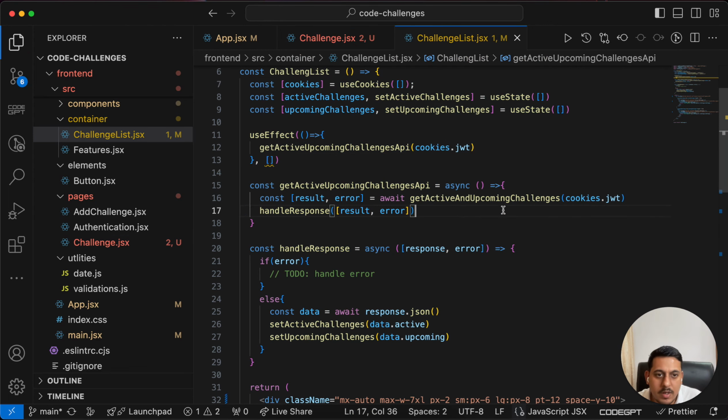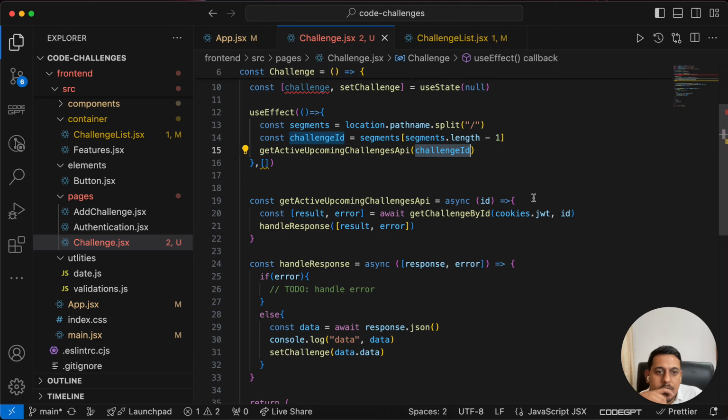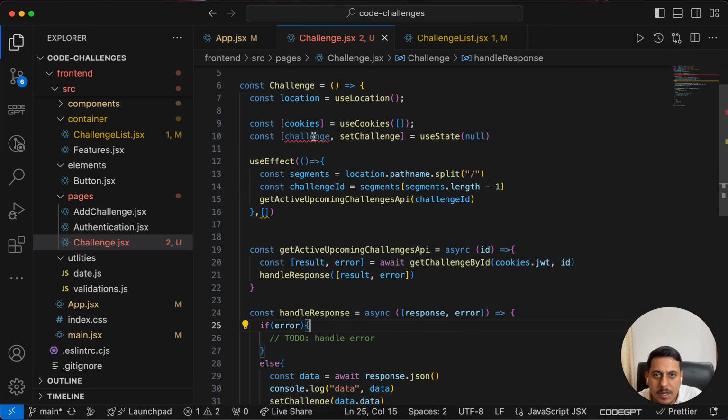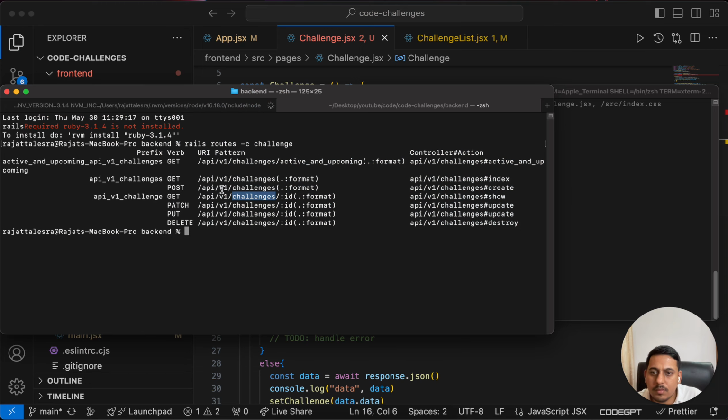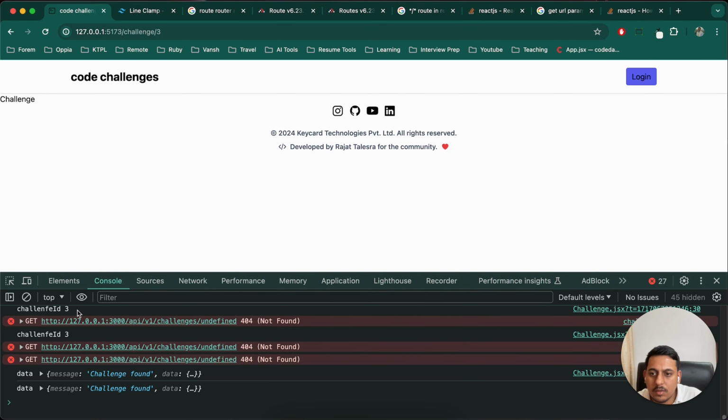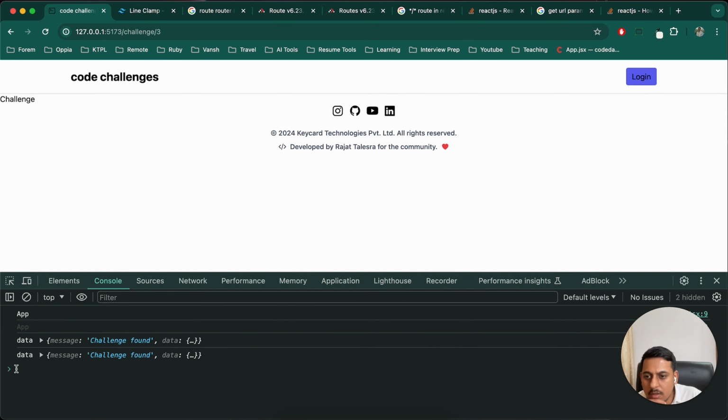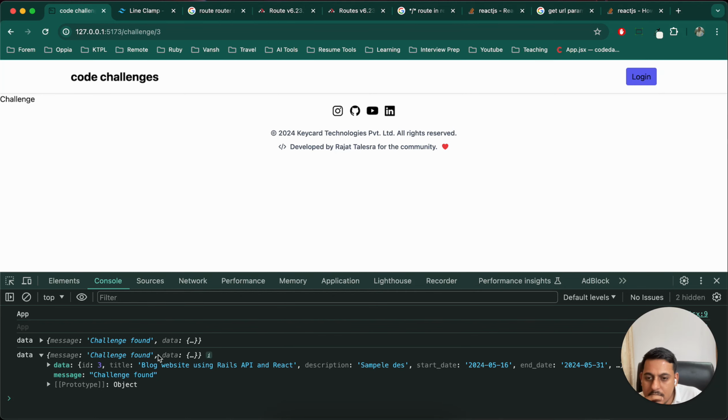Based on this, I have identified that we are using cookies directly, so I don't need to pass it from here. So we have the challenge ID, cookies.jwt, ID, result, response. Great. So let's make this API call. Okay, challenge found. Inside data, we have this data and we have this challenge. Great.